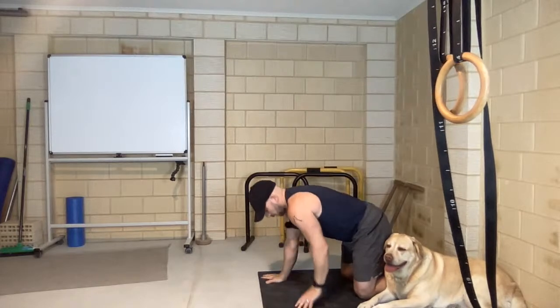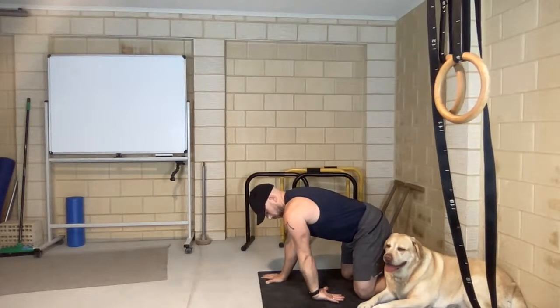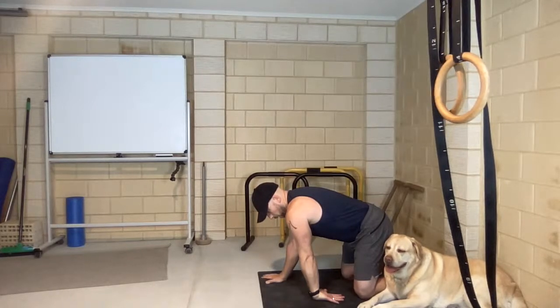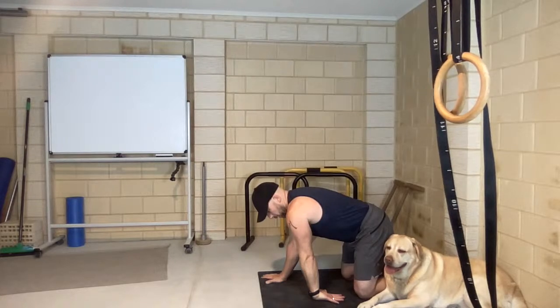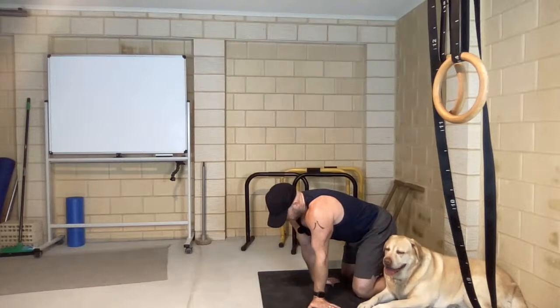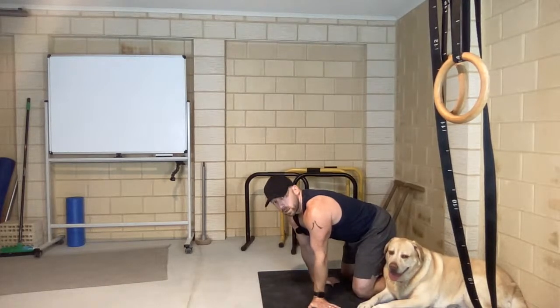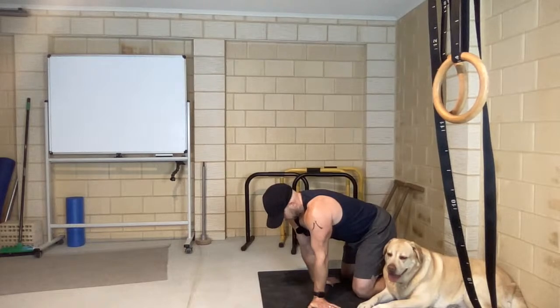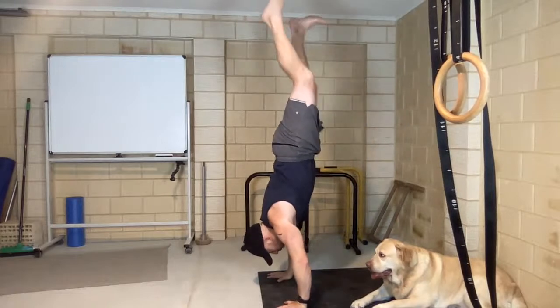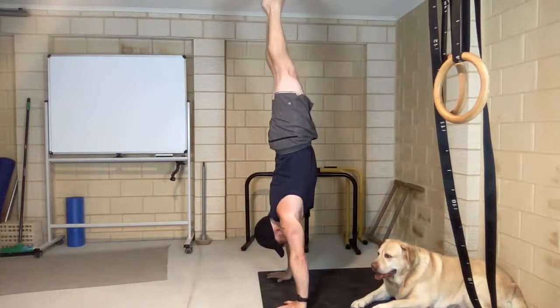If I am going to do some muscle-up stuff as well, then I need to make sure that my false grip is there. I've noticed recently that just doing way more handstands and less pulling, my false grip needs some warm up because my wrists, I think, are just getting tight in that extension, not doing enough flexion work. So that was a very quick wrist warm up for handstand.